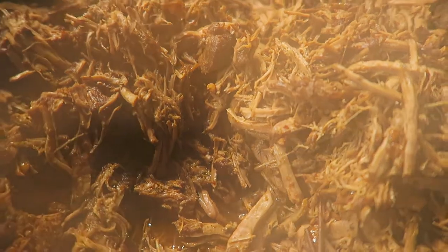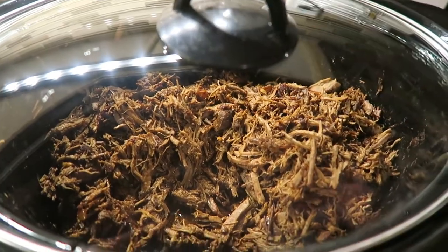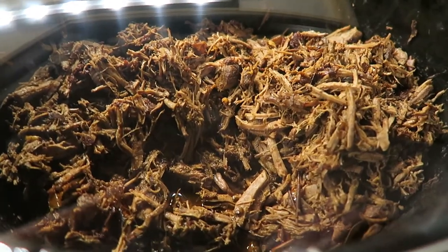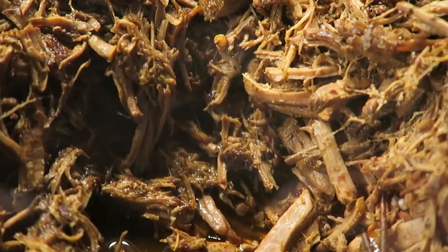So anyway, here is the beef. We're gonna be making some tacos with this. For now, I'm just gonna put the lid back on until we're ready to have it, but it looks so freaking good.